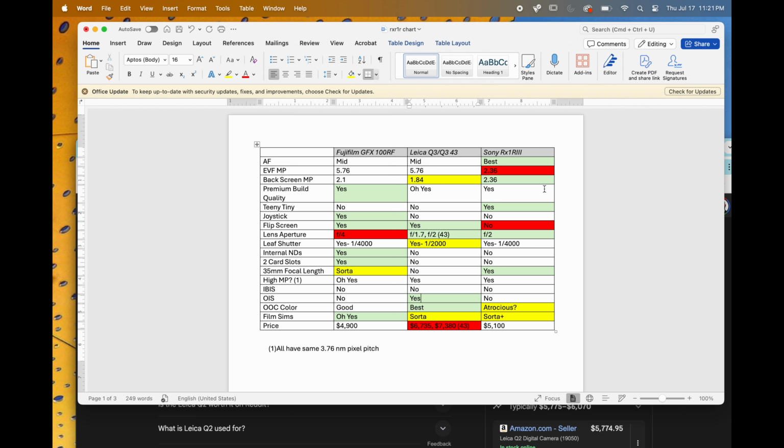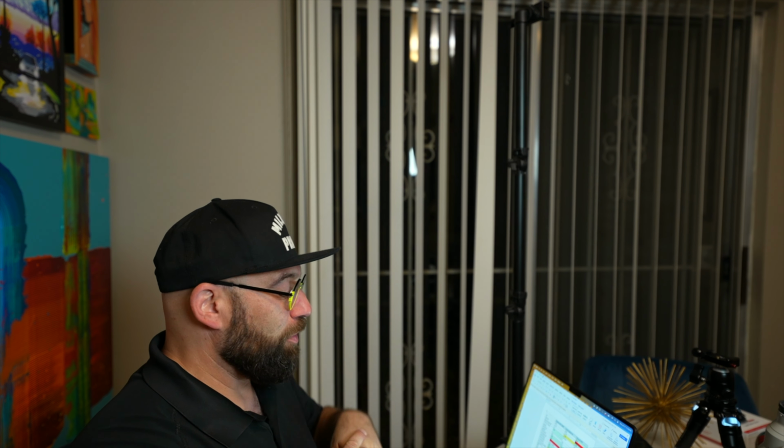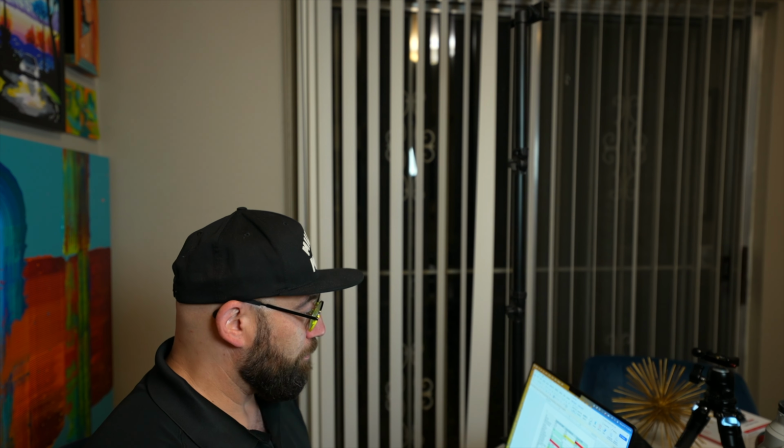So as you can see here in my view, the Sony's problems are that, one, the EVF is way underpowered. It's going to be tiny. It's 2.36 million dots. I suspect it's the same viewfinder as the A7CR and A7C Mark II, which is a tiny little tunnel of a viewfinder. I think the Sony RX1R is going to be teensy tiny, unlike the Leica Q3 and Fujifilm GFX, which, those cameras are not pocketable at all. This will be somewhat pocketable, but man, I really do wish they had improved that EVF at least 3.5, if not my baseline, 5 million dots or more.